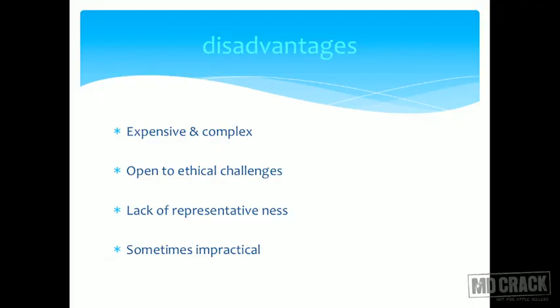Lack of representativeness. This is again a disadvantage. I cannot really guarantee that the population which volunteers for the study is representative of the reference population. Quick check. What is the reference population? Reference population is the population to which the findings of the study are applicable. I gave you the examples of males and females. If the drug acts on both males and females, the reference population can be the whole population of planet Earth. Okay. So lack of representativeness.